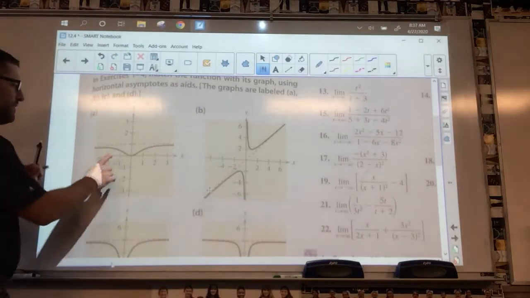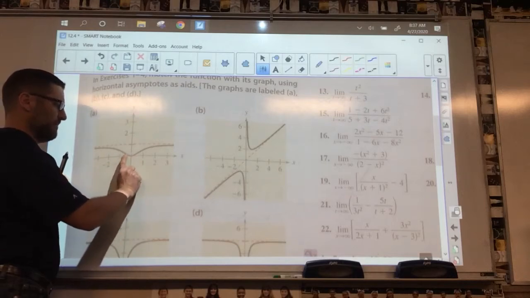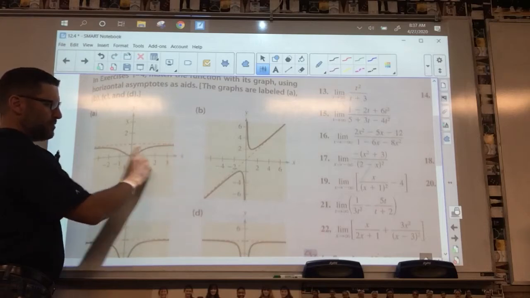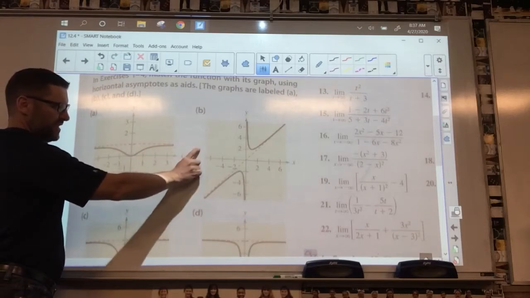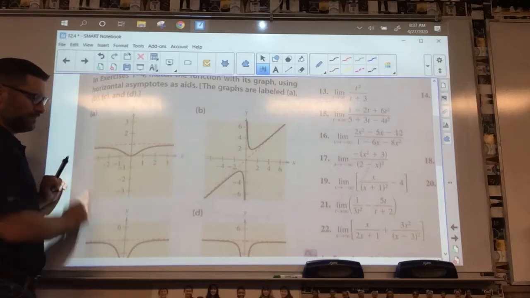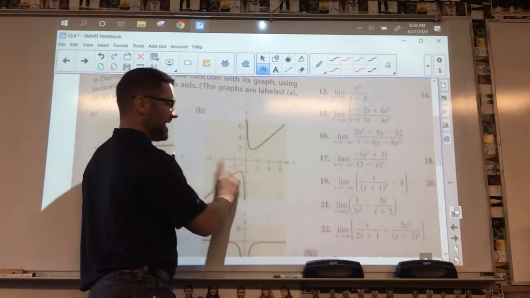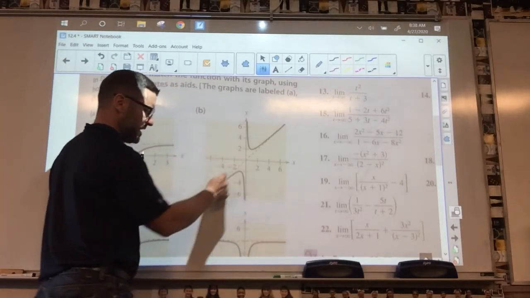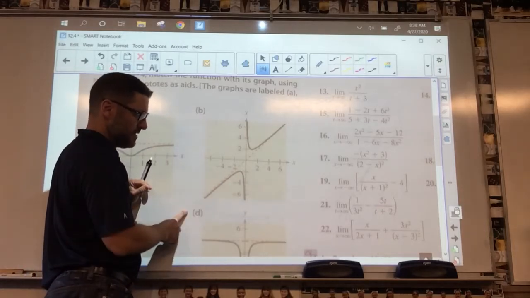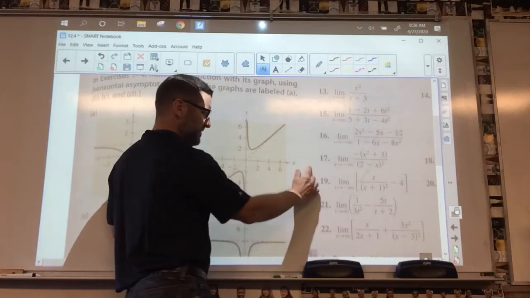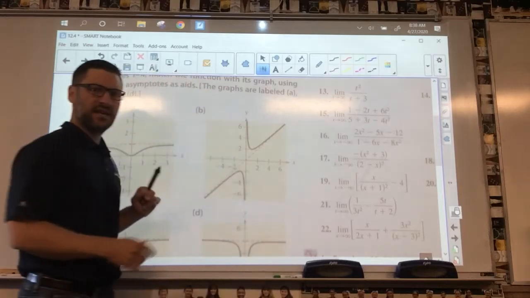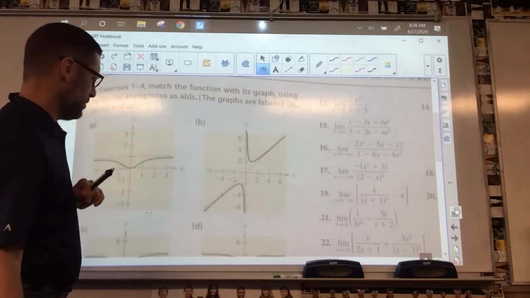All right, so here's the first one. The limit as x goes to infinity here, and as x goes to negative infinity. Well, as I go here, the limit would be 1. It approaches 1. So the limit as x goes to infinity is 1, and the limit as x goes to negative infinity is negative 1. Here, the limit as x goes to negative infinity, we would say does not exist, and it even approaches negative infinity. And the limit as x goes to positive infinity, we would say does not exist, or positive infinity. We could say really either one, depending where we're at.